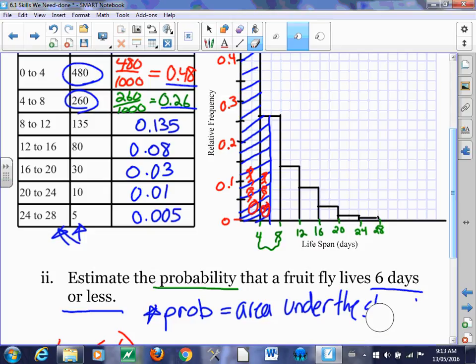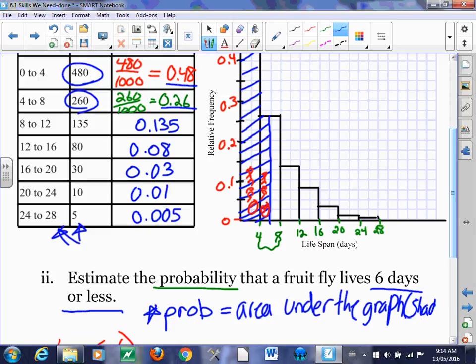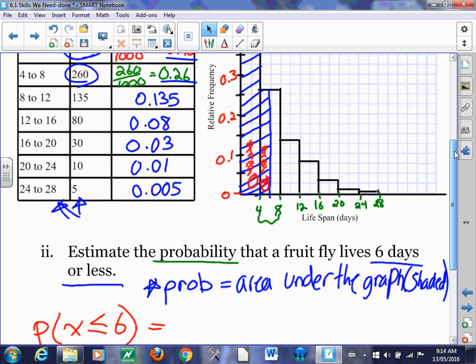And it's going to be the shaded area. I just put that in brackets. So area under the graph, and it's the shaded area we're looking for. We'll be using the graphing calculators, and the graphing calculators will shade it for us too eventually, but we're going to learn how to do it by hand as well.